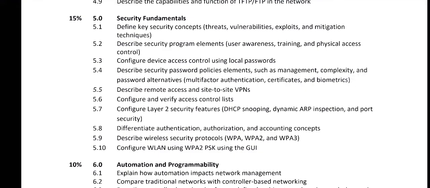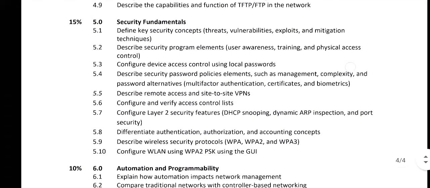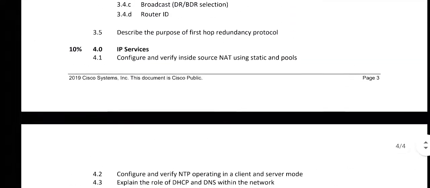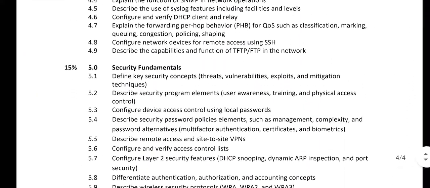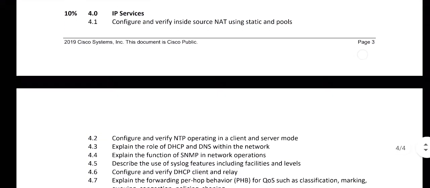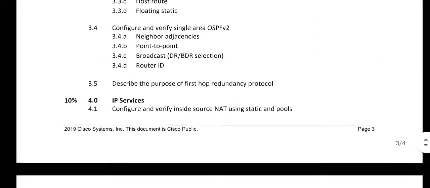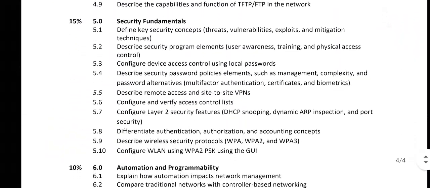After that, you can send automatically to a TFTP server or FTP server that you have set up. So all of those things, yes, they're very useful to know, because whenever you go to the CCNP level, the percentages will be higher for those subjects. But here for the CCNA, I would focus more on the 25% and 20%.